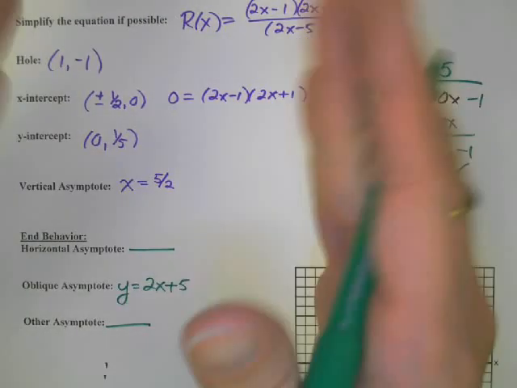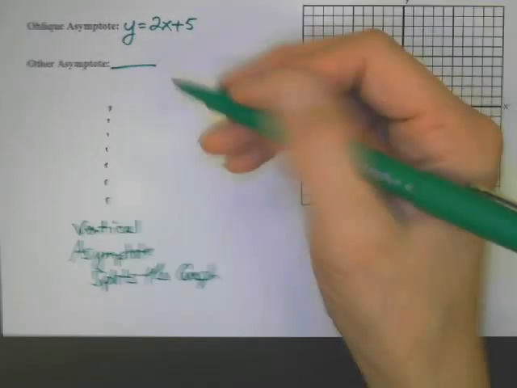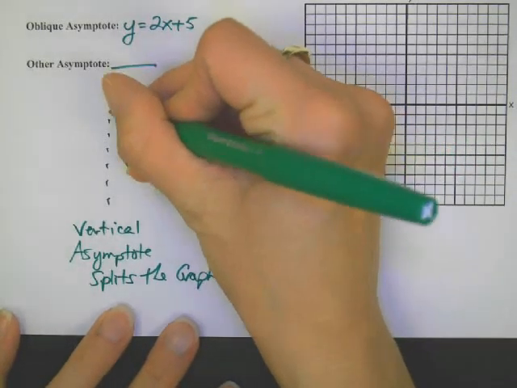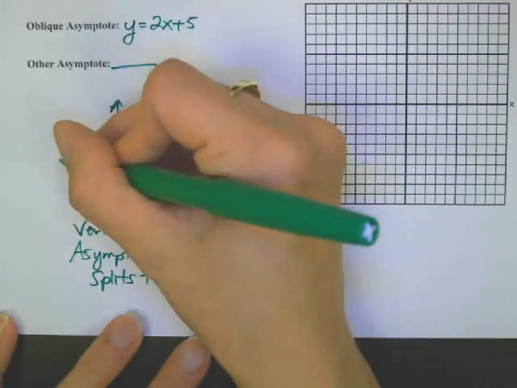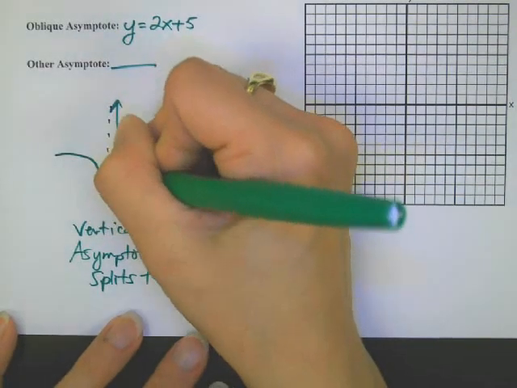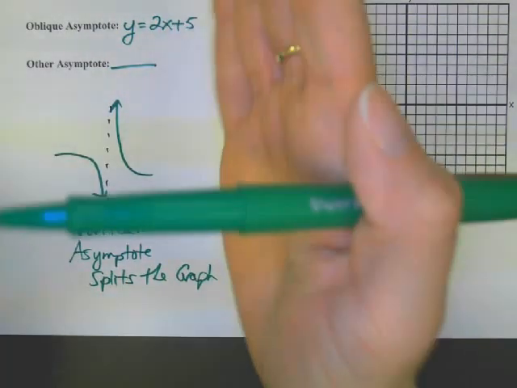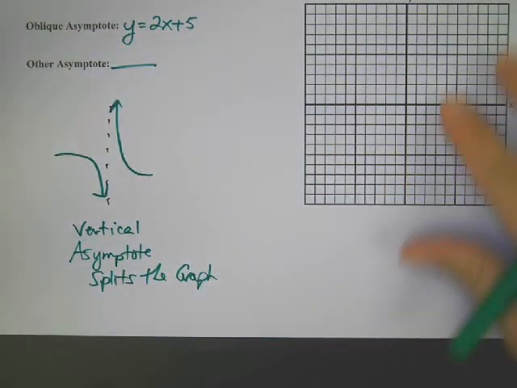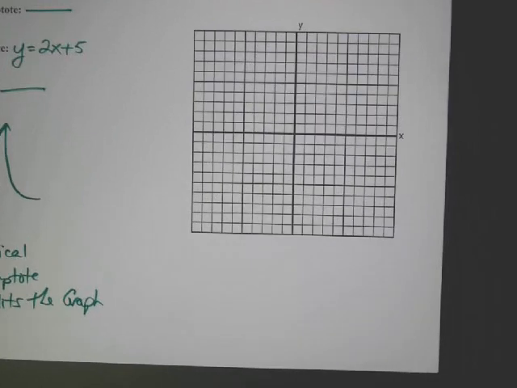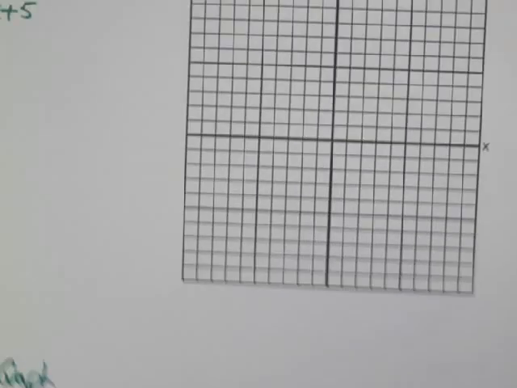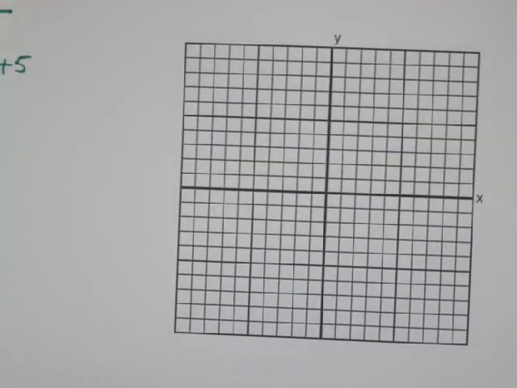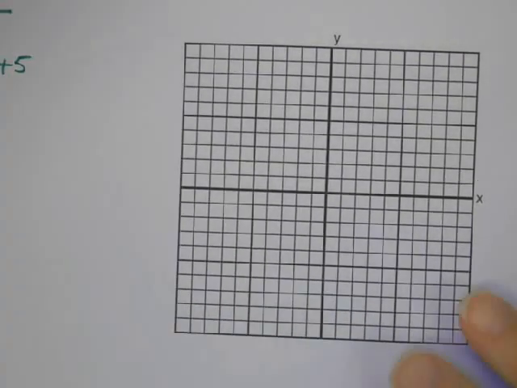So it's not going to go up, up. We're going to have a graph that gets split. So as you approach the asymptote on the right, you're going to go up, or vice versa. And then on the other side, you go down, and then the graph splits. And that's what a vertical asymptote does. So we have one of those this time. And last time. Let's put our vertical asymptote at 2.5.